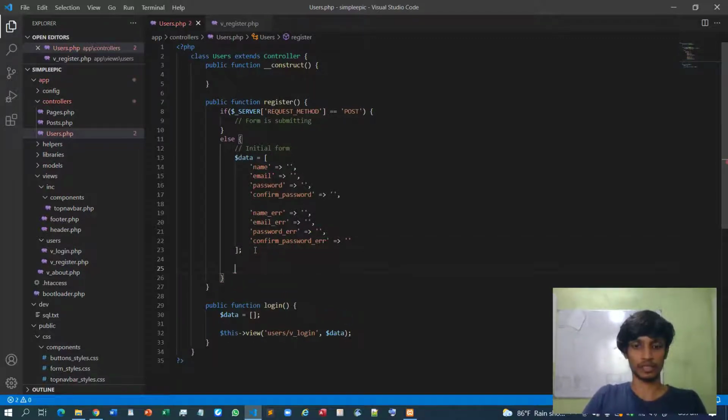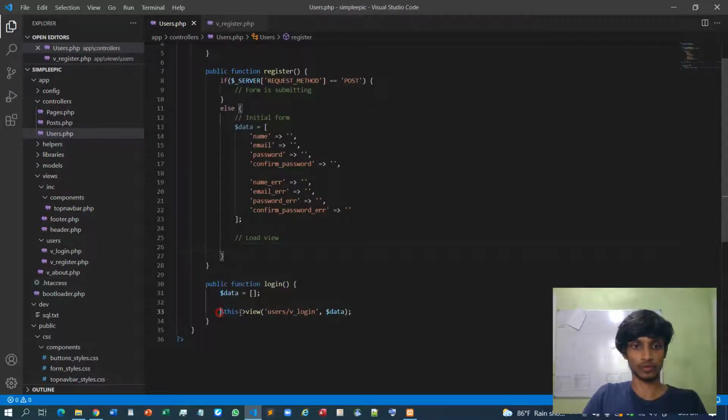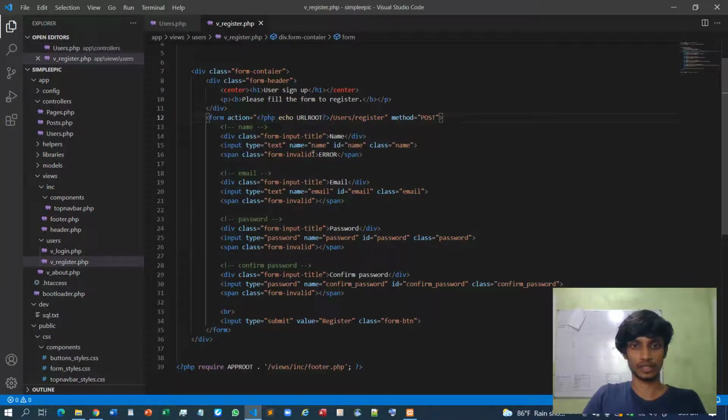Before that, I can load the view as well. So how do we load the view? By using this view function, but it is vRegister. So go to the vRegister, and inside here now, instead of having the default errors, we can have the associated errors.